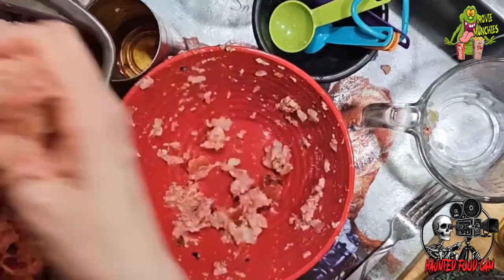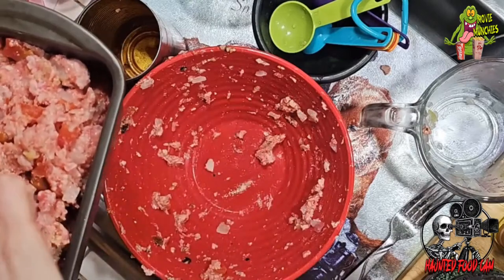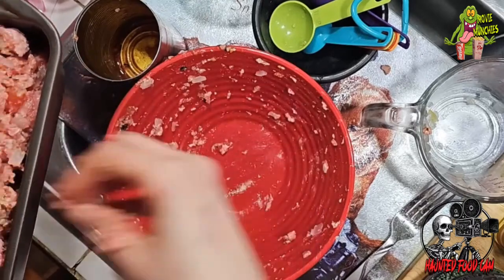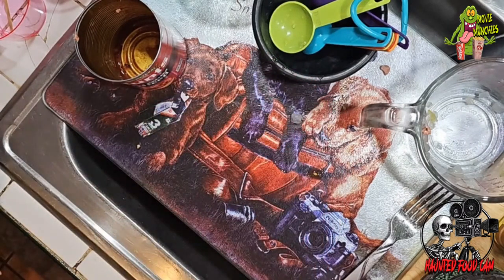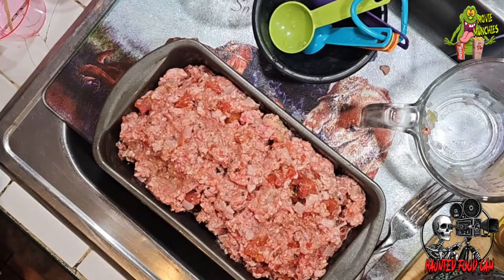I'm sure it's going to smell even better after it's cooked, but actually the ingredients in here smell really good before we even start cooking it. And wipe my hands off again and move that bowl out of our way here. You can see the fruits of my labor there. So it wasn't really hard. That's probably about the easiest meatloaf I've ever put together, honestly.